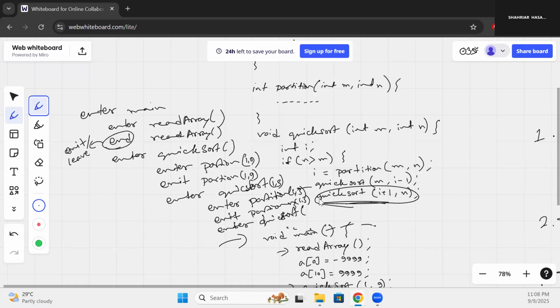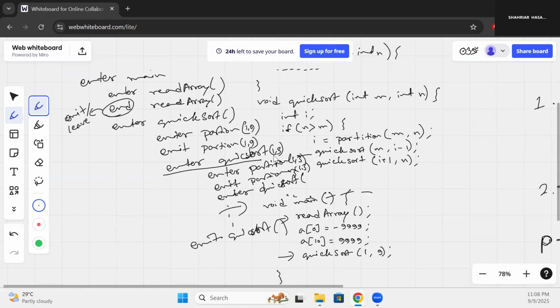Then again, we will exit from this mother quicksort, and then again from the mother's quicksort, and that will continue, isn't it? Because we entered this quicksort, this quicksort needs to exit somewhere, isn't it? Exit quicksort needs to happen to get out of this quicksort. Why? Because there is another quicksort which we entered, and in order to exit from that region, we have to exit this quicksort at first. Okay, so this is how the recursive nature actually works.